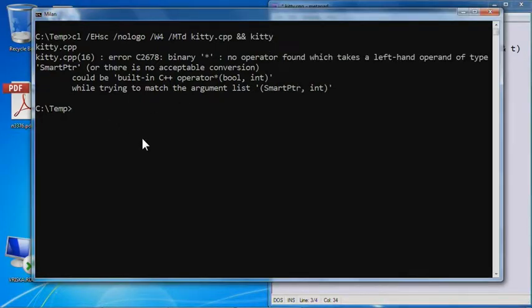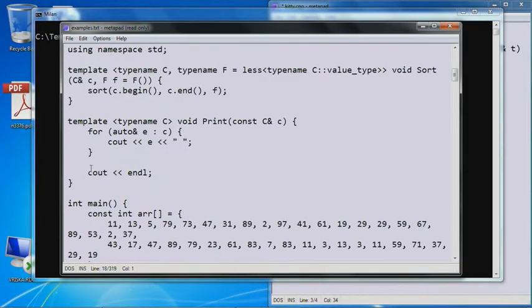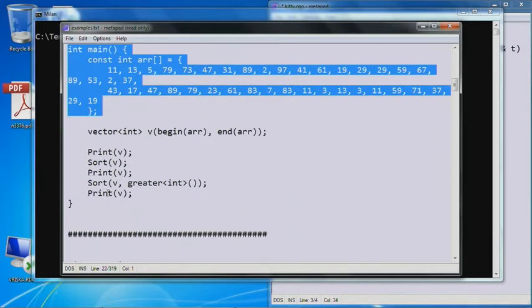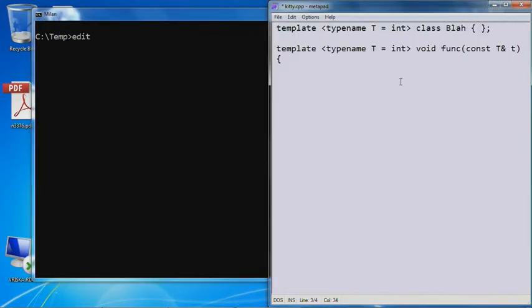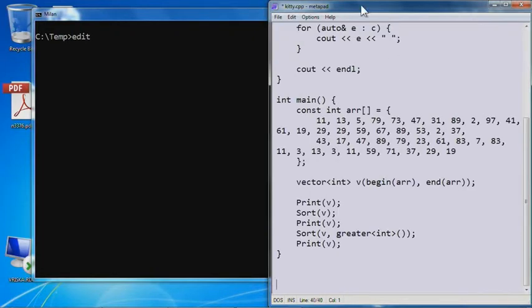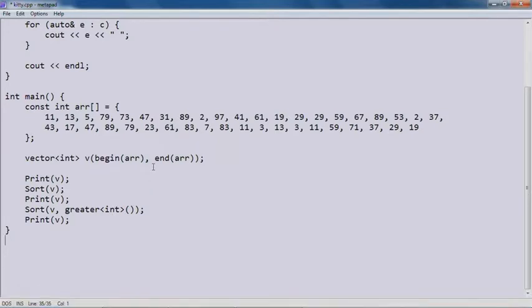So let me dig up my example here. Oh, no, I've got it here. Here we go. A little more than I just want to type in on the fly. So let me delete this. OK. So here's a sort of realistic example.